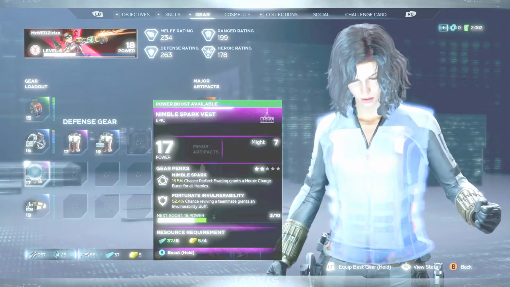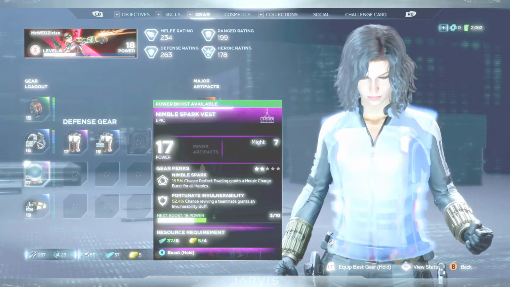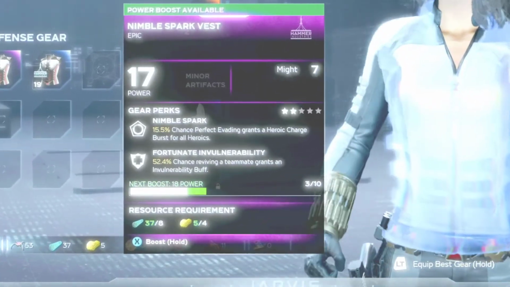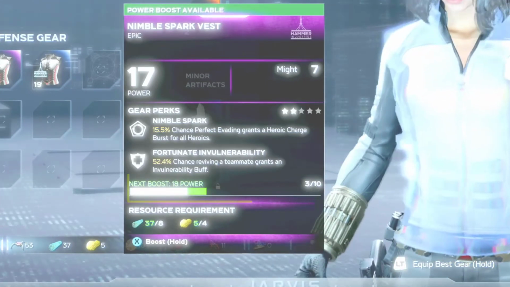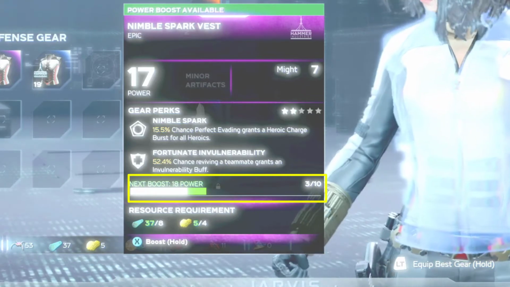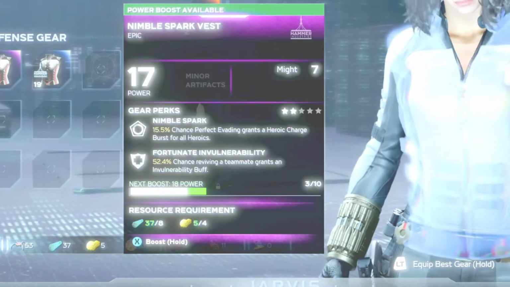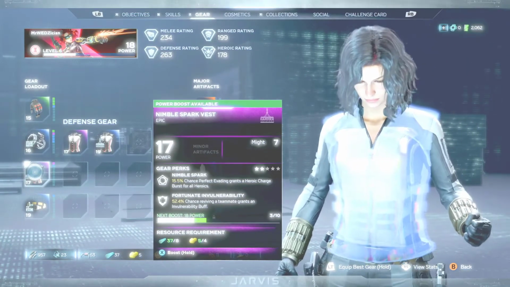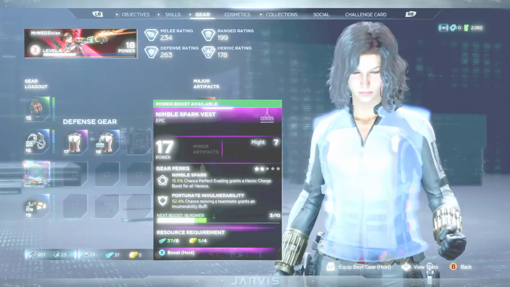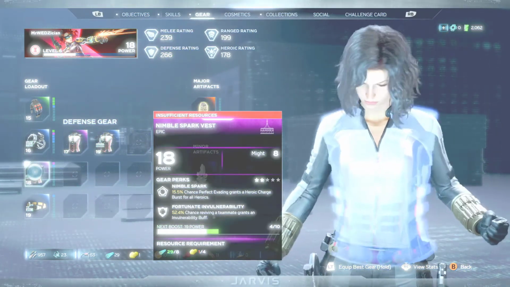So if I were, for instance, to boost this one, you know what I mean? I have a couple materials here. So you see it says I'm power level 17 with this, and you can boost it up to 10 times. So 17 plus 10, I can make it all the way to 27. So if there was a challenge that requires like 30 or 27, I would just put it as close as possible. So I would boost it right here, like, you know, right now.